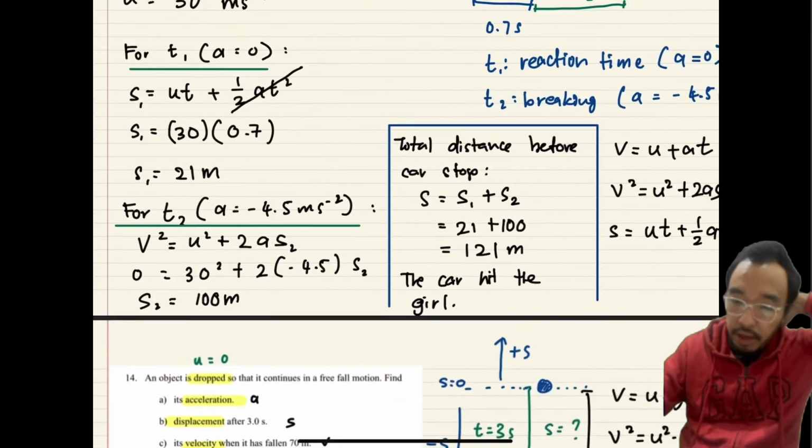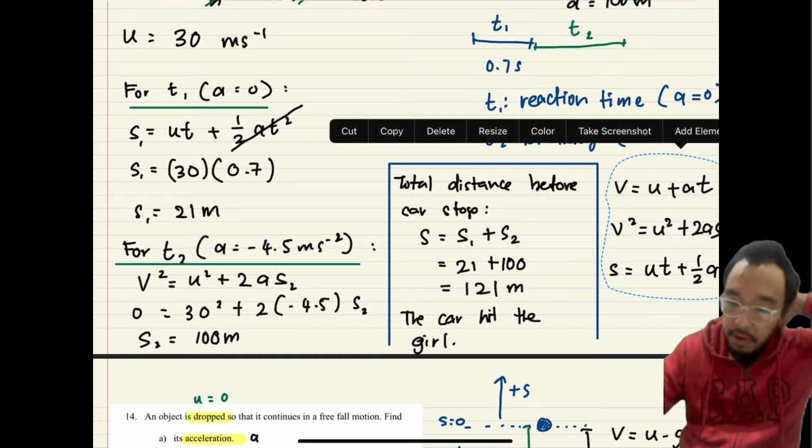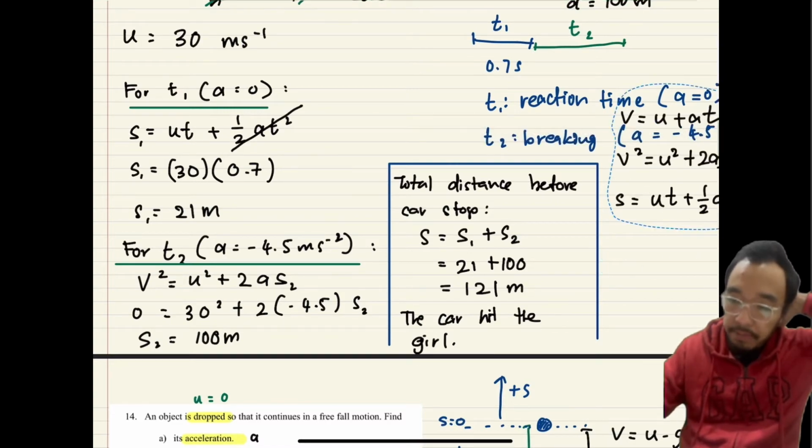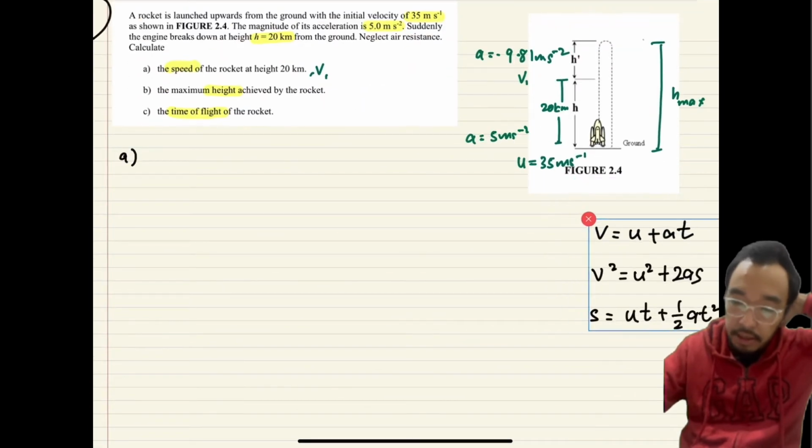Again, I'm going to copy this one. You can do the same in your exam. You can copy down from your formula sheet so that you can see clearly which equation you want to use. Okay, if you want to find the V, I put that as V1. You know the displacement, you know the acceleration, and you can find the V using the second equation.